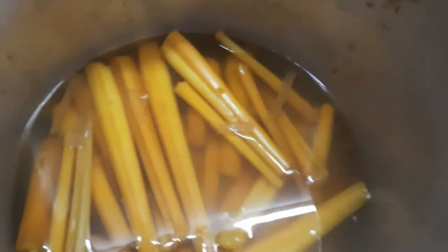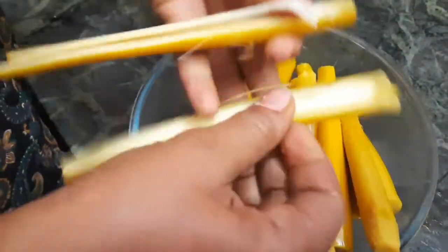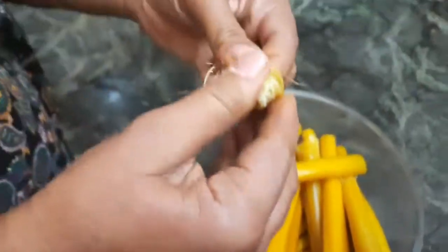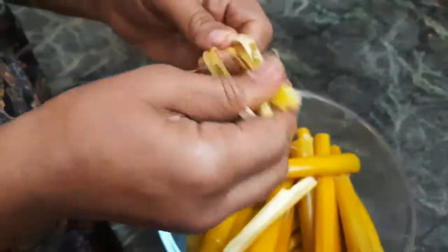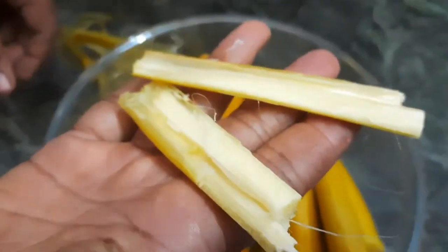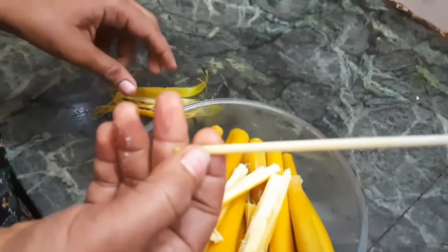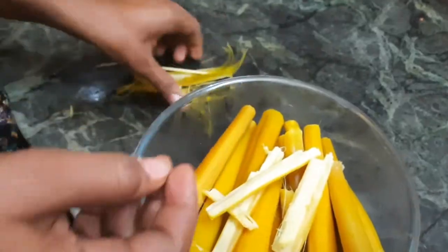It tastes better when we cook in the morning and have it in the evening as a snack. But wait — there is a way to eat it! Cut it into thinner strips and break to remove the excess fiber. Chew the starchy part and spit any excess fiber. There will be a shiny smooth wire-like thing running in the middle of the sprout — just remove and discard it, as consuming it will be bitter and can cause you to throw up, as it is said to be a pitham.